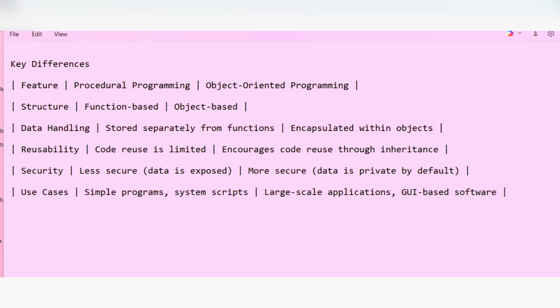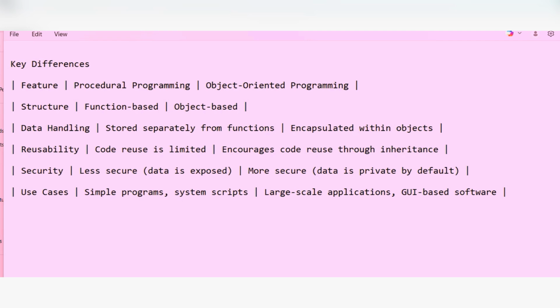In procedural oriented, data is not the important aspect, whereas object oriented is based on data. Data is the boss, data is the customer. Now reusability, code reuse is limited in procedural approach, whereas it encourages code reuse through inheritance in object oriented.